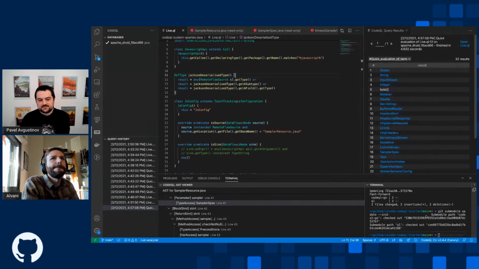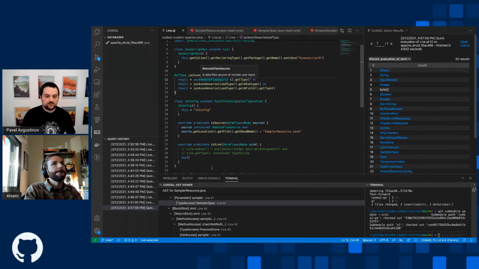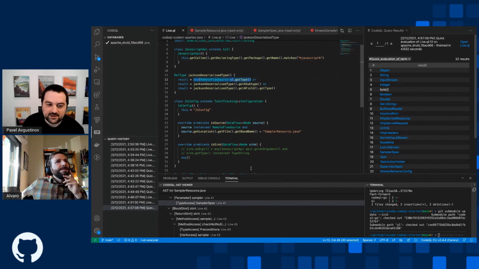Yeah, that makes sense. But you're right, of course, that ultimately being a remote flow source is much more closely what we're interested in than being Jackson deserialized. Maybe there is some Jackson deserialization that happens entirely locally, independently of the network request, in which case, yes. So this formulation will actually do that. It'll do a little bit more, as you say, because it'll pick up HTTP requests and stuff like that. But that's fine for it. Yeah, it'll take the type of any remote flow source.